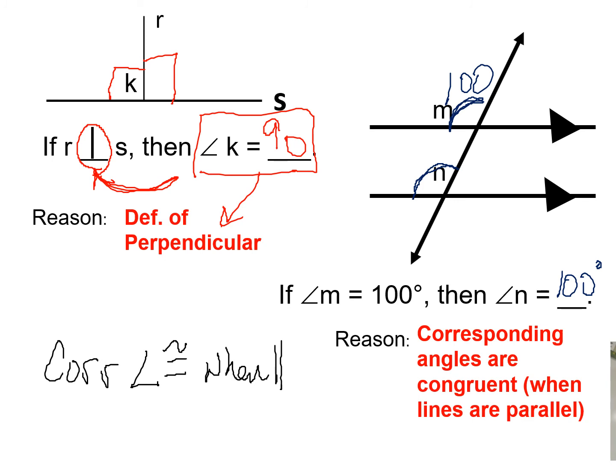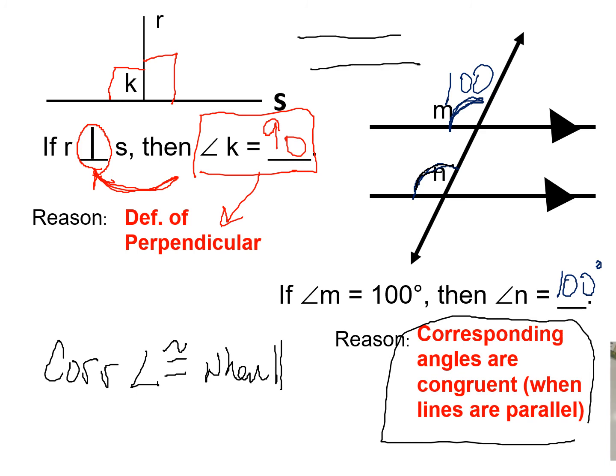Alright, so you had to know your type of angles, and it's not just a definition, it's a rule, so you got to write all that out. You can't just write definition of corresponding. Because I could have them corresponding like this, and if I don't know these are parallel, that doesn't make these match unless they're parallel. They had to be parallel. Think back to when we did this first a couple days ago.